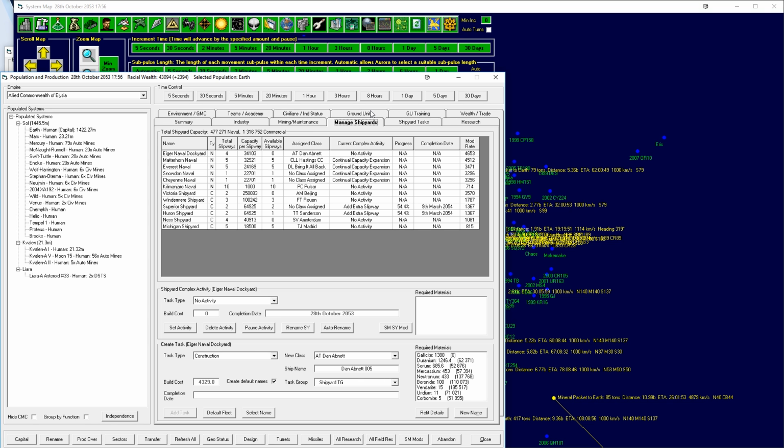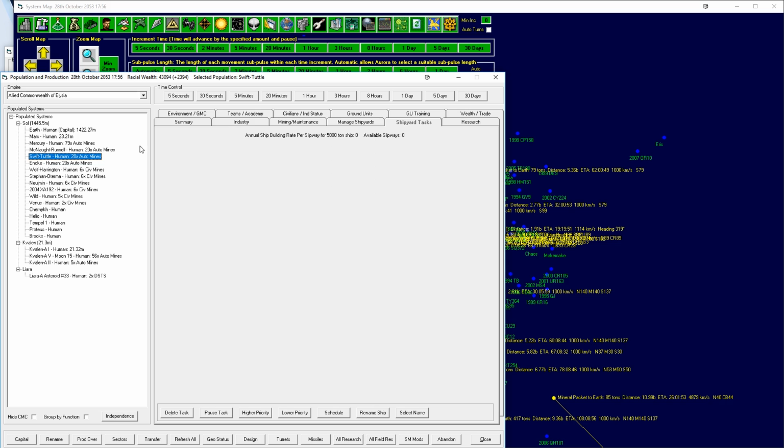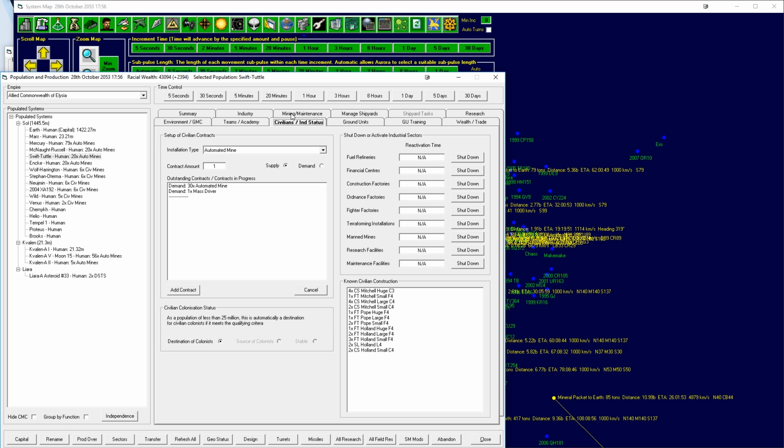Are we doing anything with that? No, still not. Right, I'm going to put you on higher priority, so they're on priority 1, so they should get any mining, but it doesn't look like that's going to be a thing. Do we have anyone en route to Swift Tuttle? No, no one is.